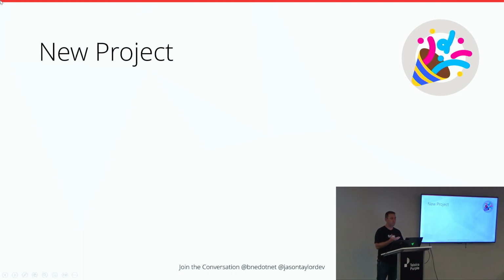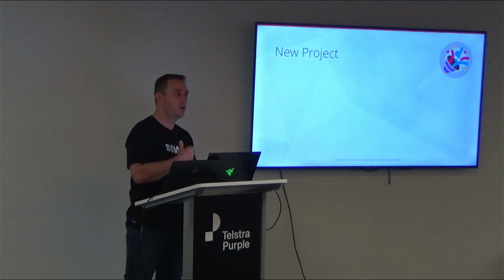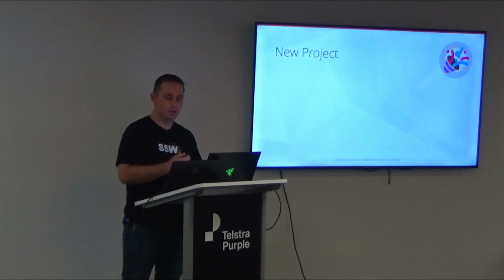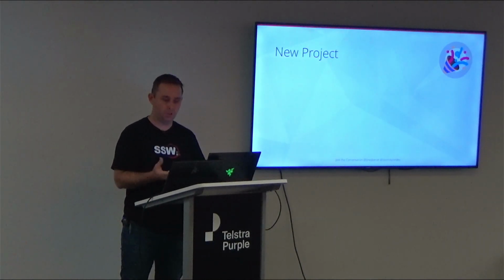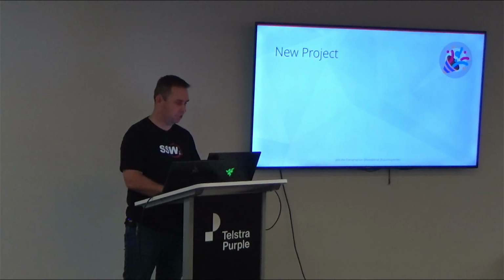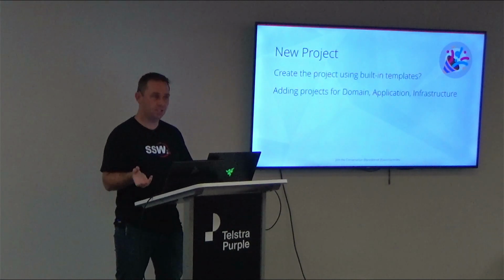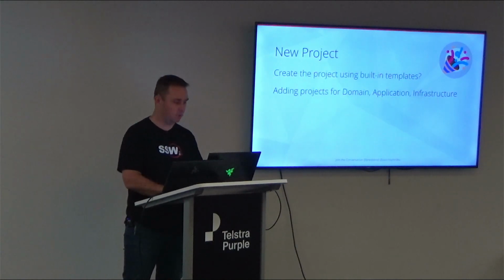So typically .NET developers will start a new project using the built-in templates, right? The .NET SDK includes a lot of great templates. Blazor WebAssembly has one. We can choose to use that template hosted on ASP.NET Core. We can also build web apps with Blazor Server. But there's going to be a lot of work for us to do if we take that approach. For example, for clean architecture, we would need to add projects for domain, application, and infrastructure to start to introduce those layers that we like to see in our enterprise apps.